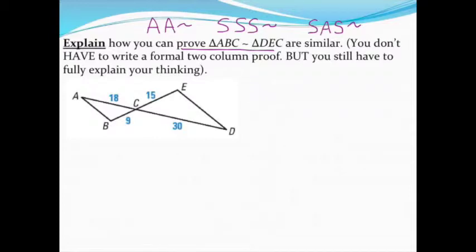And so I guess let's begin with how we started last time. Add any tick marks that we can. Looking at this diagram, I see that I have vertical angles right there. And so if you're writing this out, you probably want to make a note that the reason you added those tick marks is because vertical angles are congruent. Again, if you're writing a formal proof, make sure that you include your statement, something like angle ACB is congruent to angle DCE, because vertical angles are congruent. But like I said, we don't necessarily have to do a formal proof for what we're doing right now.